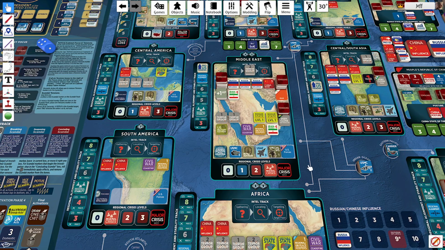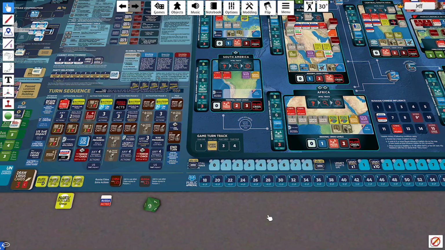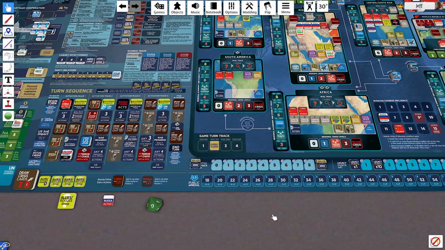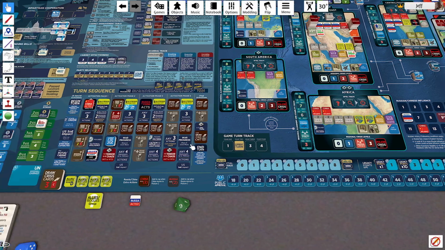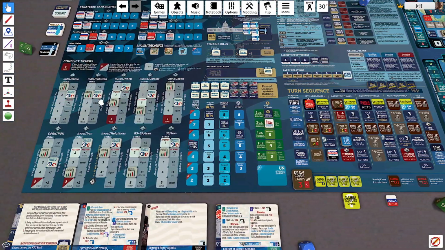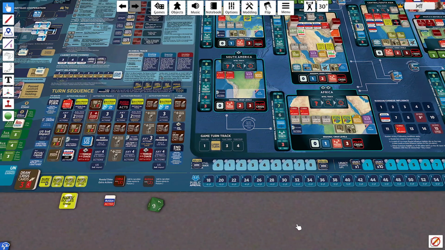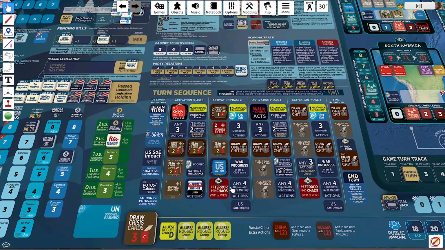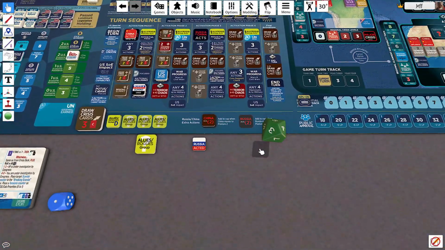Okay, that was 2 of my 3 actions, right? We cybered, nope, that was 3. We cybered and then we had to go twice to de-escalate. Okay, that was our 3 actions. Now we do this. We rolled a 10, so chaos is happening. Chaos is not good.